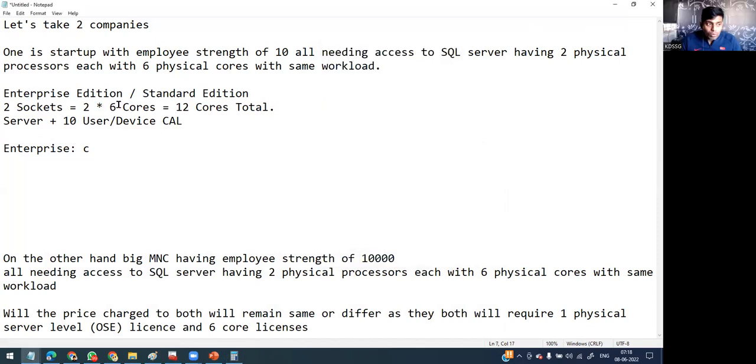We are talking about 6 cores only. Let's not mention logical processor count at all. We always talk about physical cores. I was just explaining what I mean by 6 physical cores. I never mentioned 12 cores anywhere. I'm talking about 12 physical cores. Sorry, sir. 6 physical cores come to 12 logical processors.